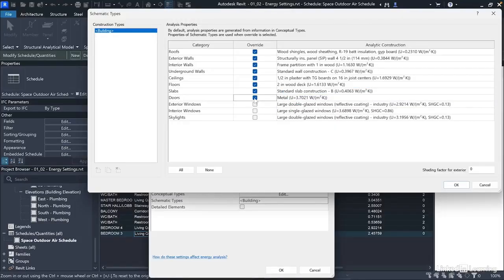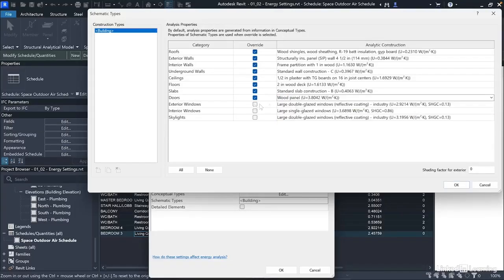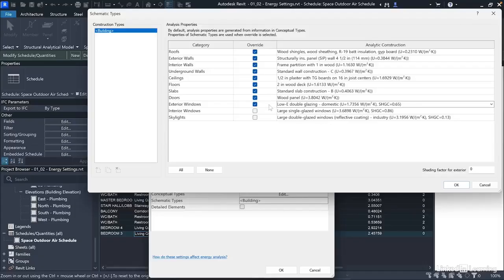For doors, we'll be using wood panel. For exterior windows, we'll be using low emissivity double glazing domestic. Then we'll leave interior windows and skylights unchecked since we don't have that in this project.